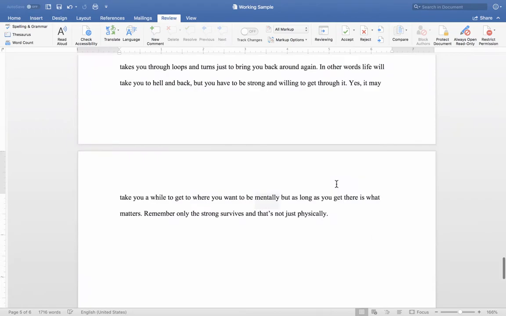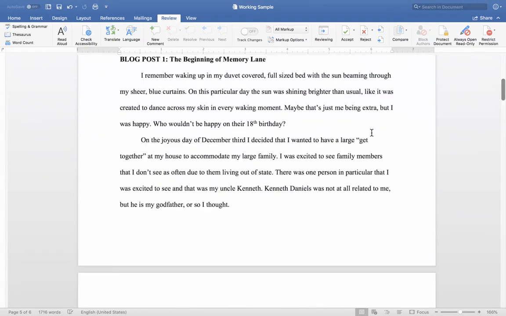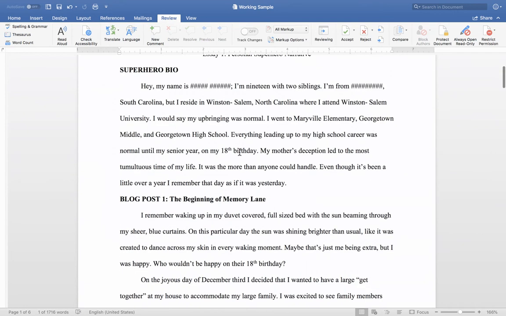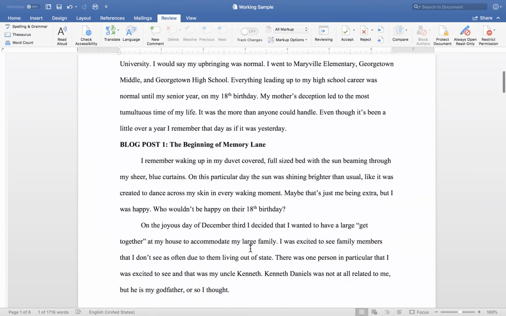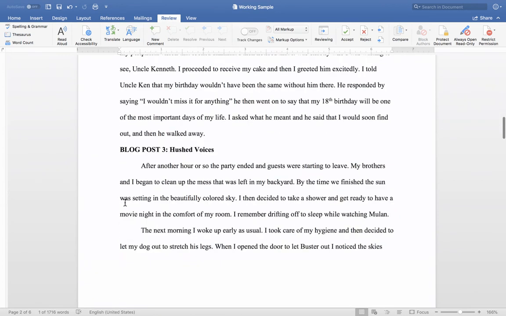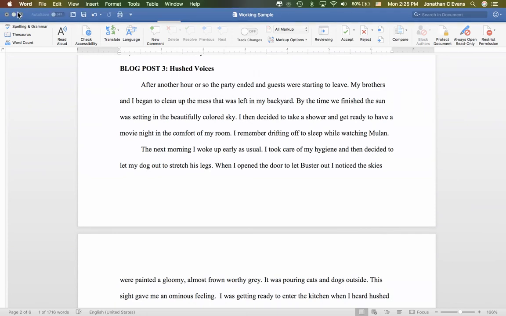Now, what's ultimately going to happen here is you'll notice we have no more gray bar over here. We just have the clean draft of the paper again. This is where you want to have it when you resubmit it for turning in. So make sure you turn off track changes and go through. A lot of what you're going to have to do will involve deleting comments, accepting track changes, making sure that you've turned off track changes, and then making sure that anything I track changed in here, you go back and typically retype to get rid of the little line over here. But it should look like this when the time comes to have it done completely and ready for resubmission in a final draft.